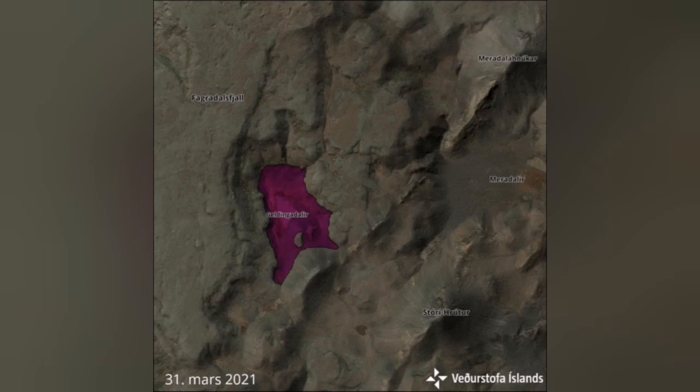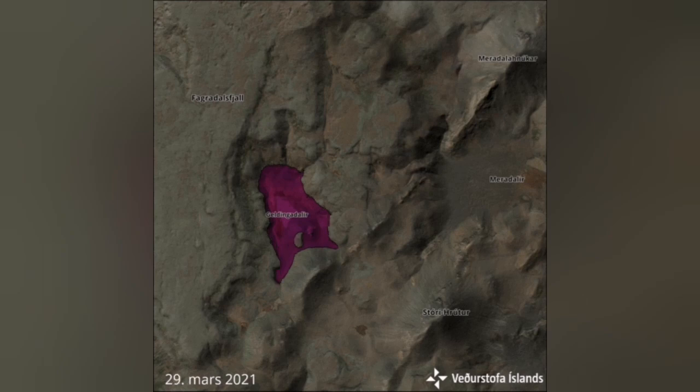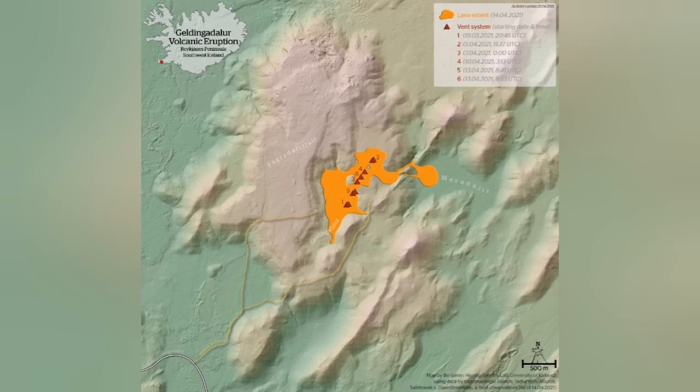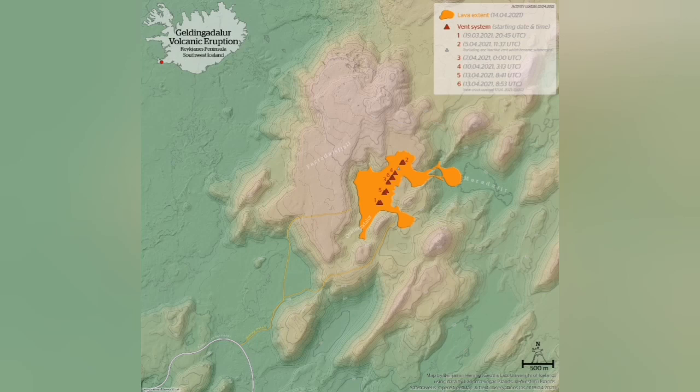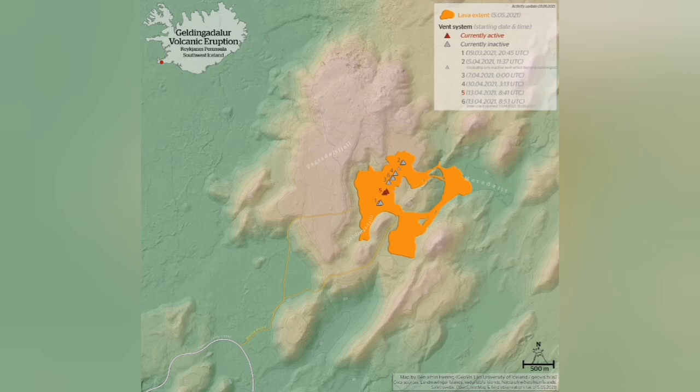The land building is happening in front of our eyes in the form of this recent volcanic activity. You can see how it expands and covers newer areas, adding to the land mass. If it reaches the sea, Iceland will become a little bit bigger. This is what we call a rift valley — the diagonal valley you see going from the bottom right to the top left. Similar rift valleys exist in Africa, the Red Sea, Palestine, Jordan, up to Lebanon and Syria, in the Afar Triangle, Eritrea, and Djibouti. We also have one in Europe — in the Rhine Valley, from Switzerland to France, Germany, the Netherlands, and the North Sea. It's not active anymore, but it exists there.